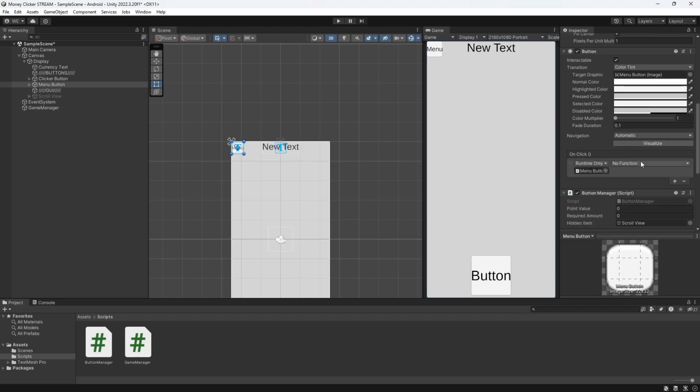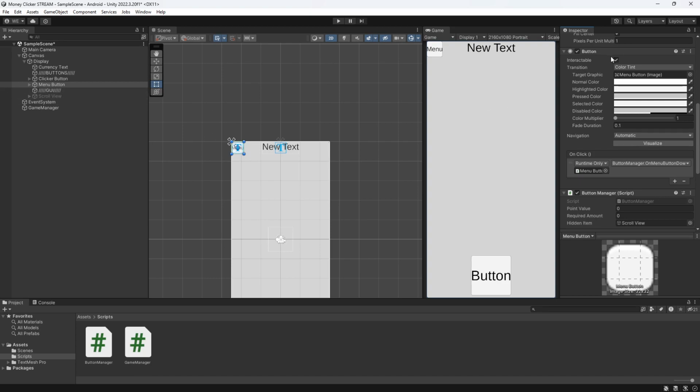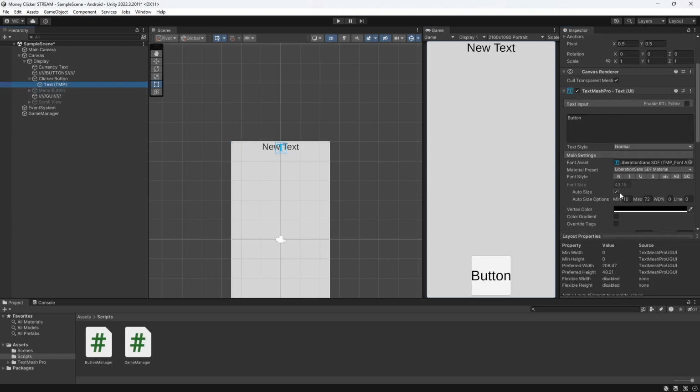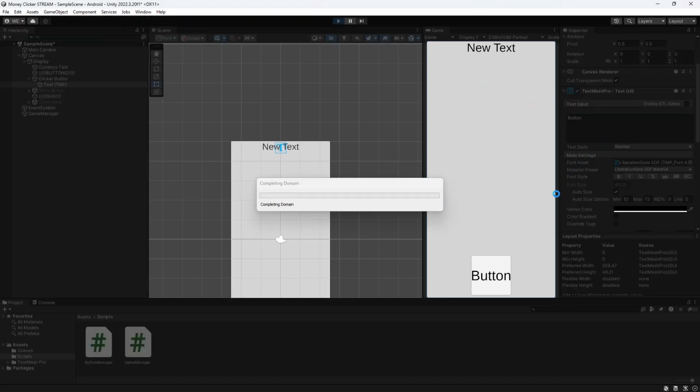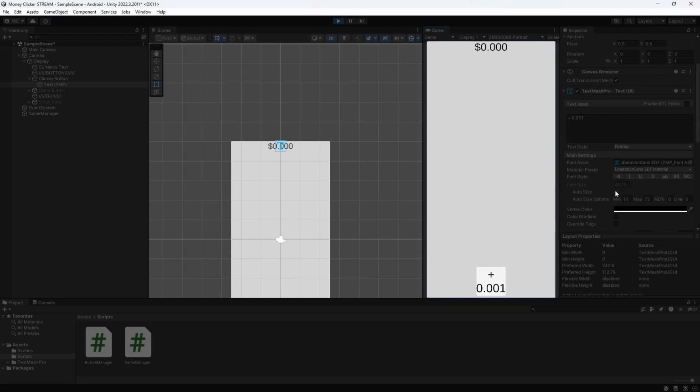So what we need to do in here is give this the on menu button clicked. Go ahead and redisable it. I'll have to fix that.